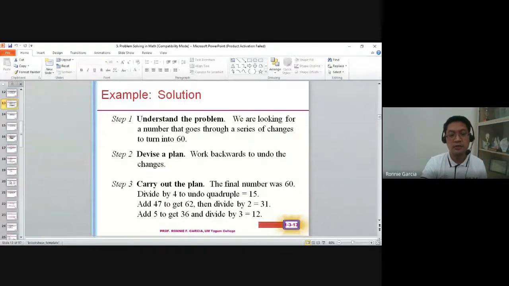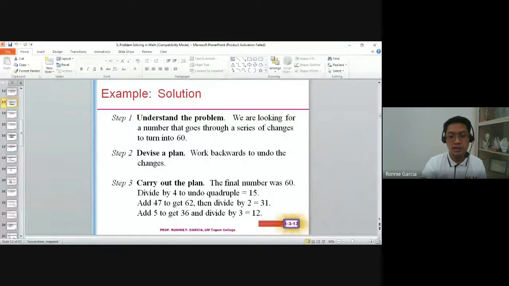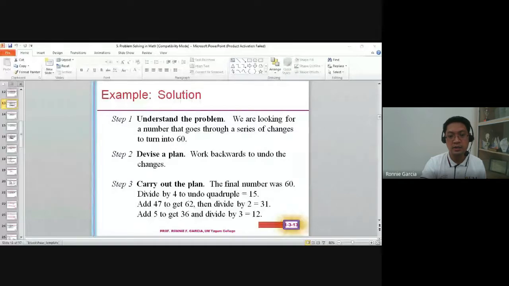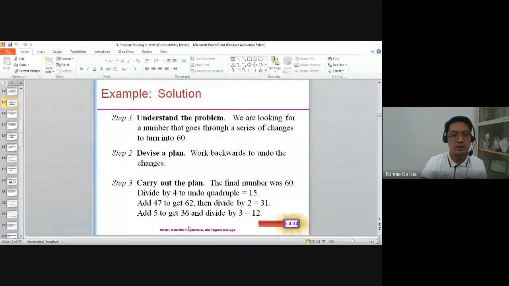And for this afternoon, we're going to start with a similar problem and the same rule will be applied. The first student to get the correct answer based on the chat box nga entry sa inyong answer, before I reveal the answer, will receive additional points for the class participation. So is that clear? Yes, sir. Okay, so let's have the next problem.